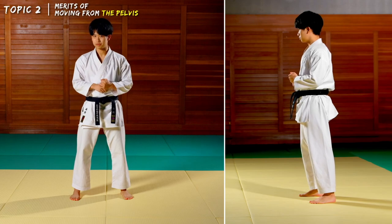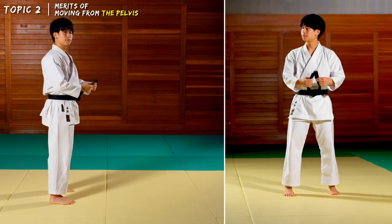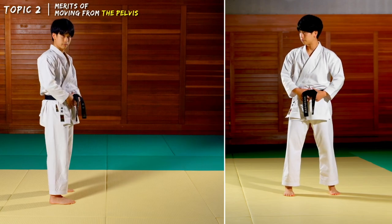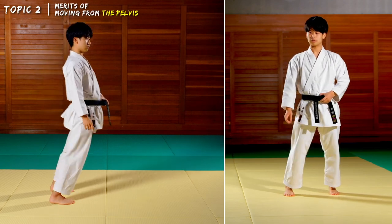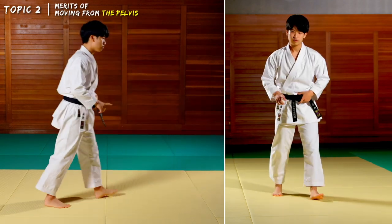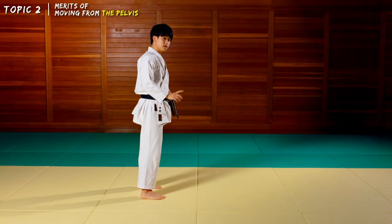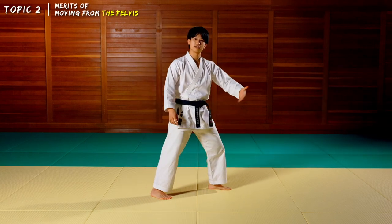Let's try this one drill. I'd like you to stand up facing the side, okay? And if you have a belt, I'd like you to grab the belt. If not, just grab your shirt or your pants, whatever you have on your body. And I'd like you to pull that forward like this, okay? And I'd like you to feel this falling sensation, right? And I think you'll notice that your leg just automatically stepped in.